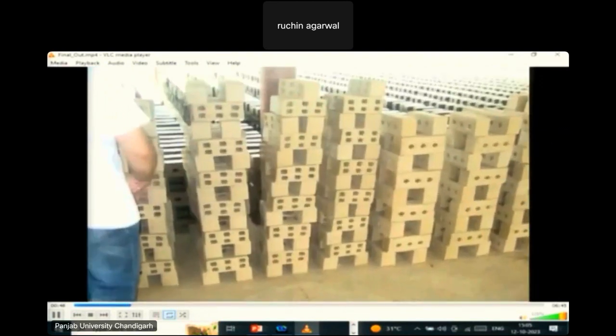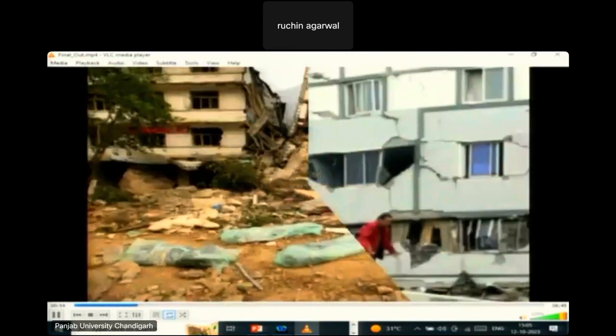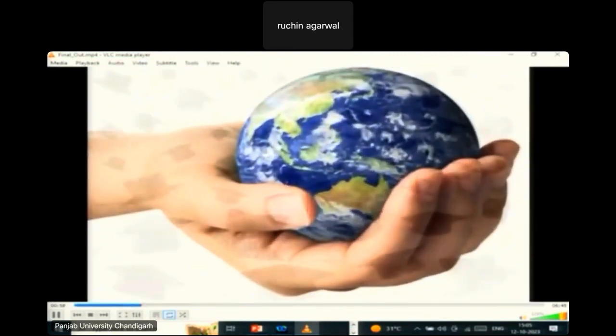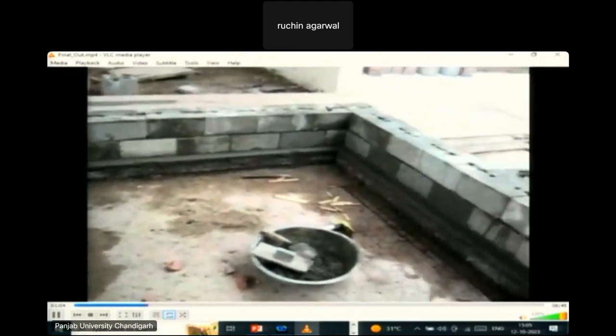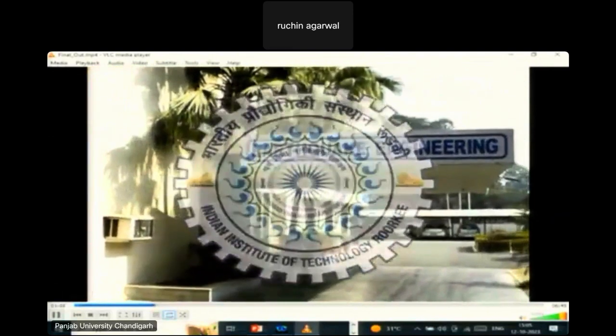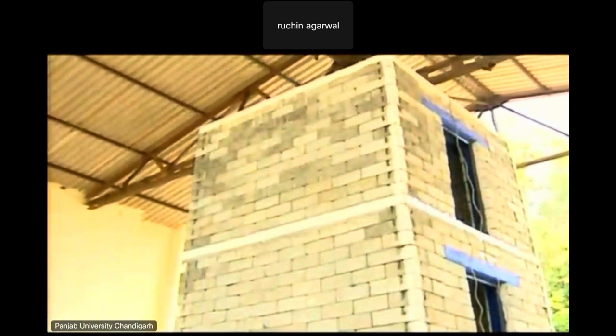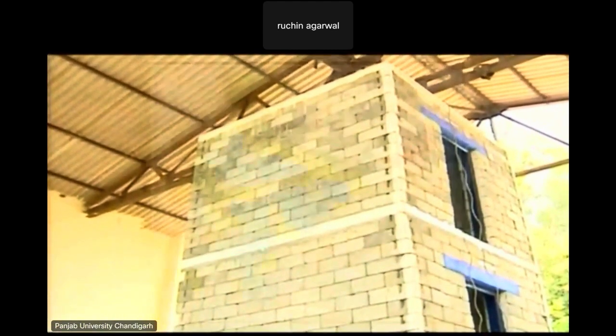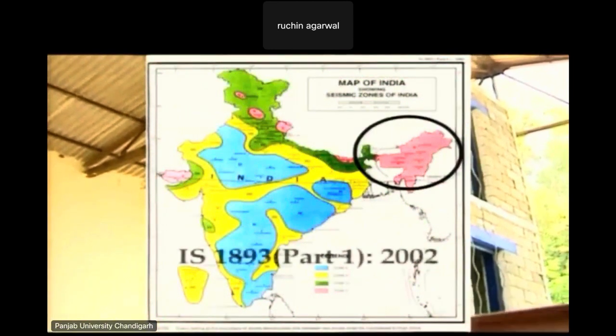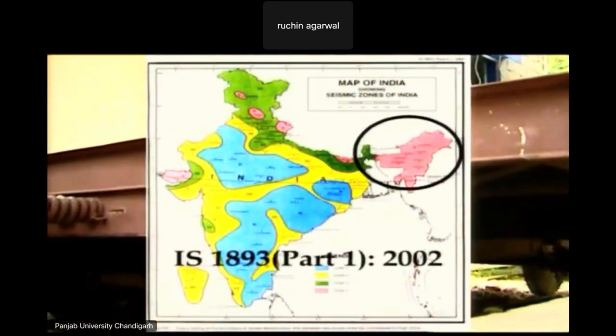While masonry is the most affordable and most used building material, the seismic performance of masonry construction is not satisfactory. Worldwide, many researchers are working to improve the performance of masonry structures, especially during earthquakes. The Department of Earthquake Engineering at IIT Roorkee has developed a new, affordable, interlinked block masonry technique for the construction of earthquake-resistant buildings. The technology works on the principle of energy dissipation through damping and is successful in severe seismic zone 5 as per IS 1893 Part 1, 2002.